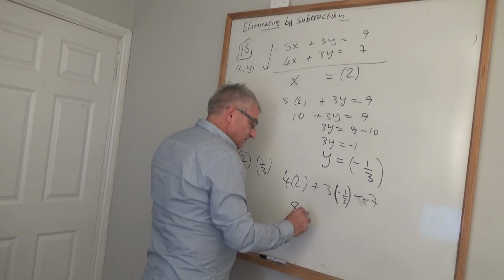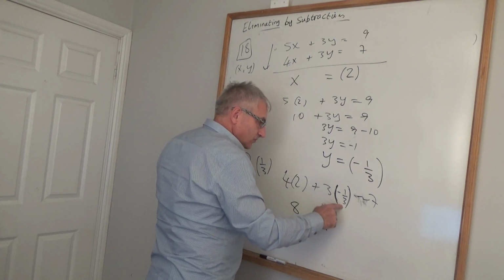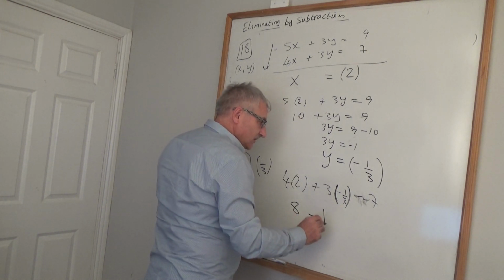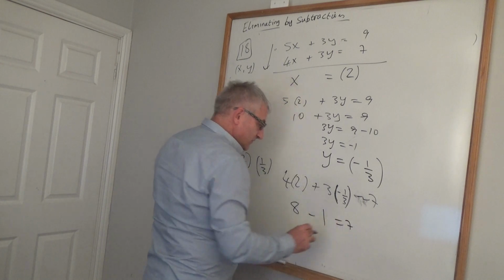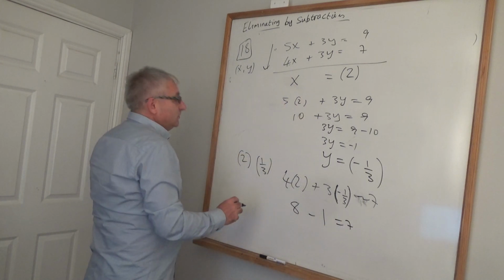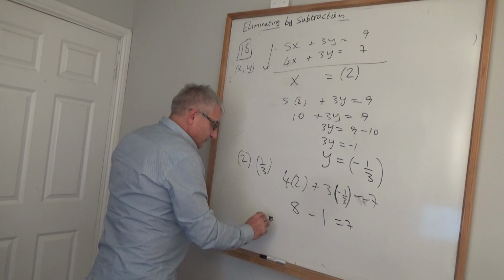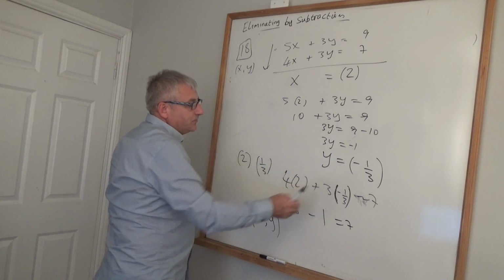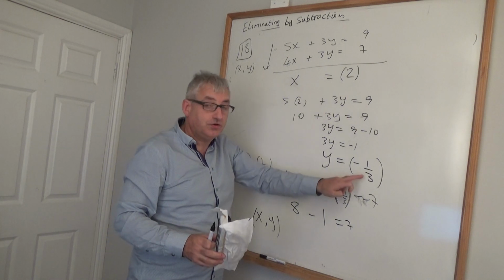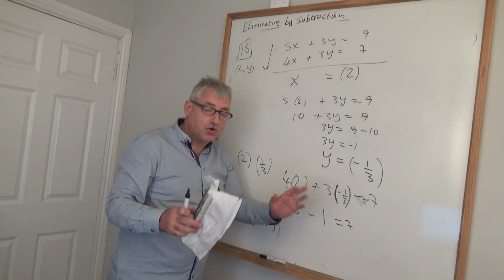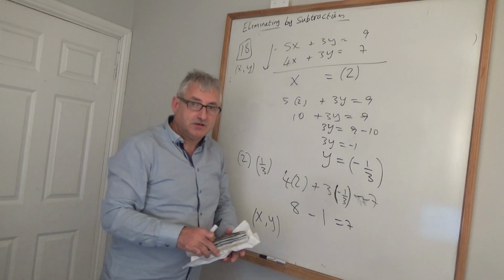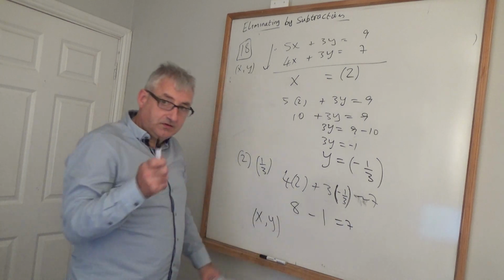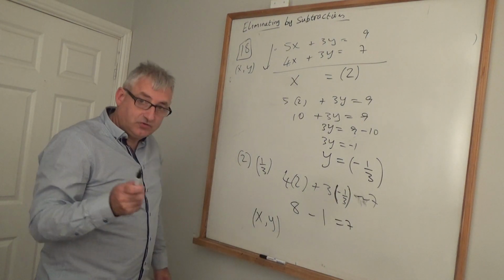So you get 4 minus, now 3 into 3 is 1. So 8 minus 1 is indeed equal to 7, and we're verified. Only for the fact that I checked, I would have written down 2 1/3, which is totally wrong, and I wouldn't have got full marks. That's not a great idea. So you can see the value of verifying. It's not just a novelty.